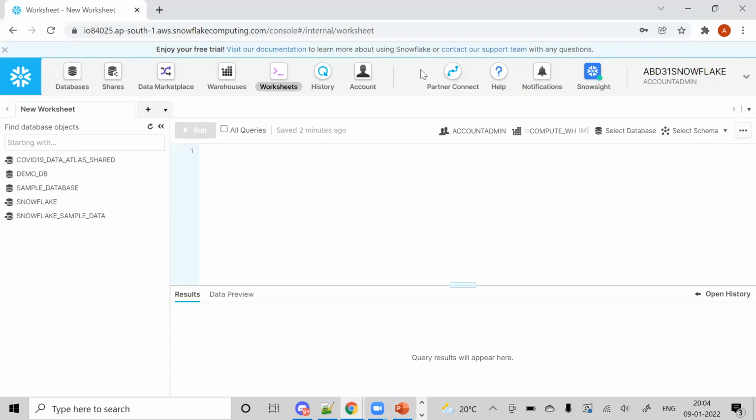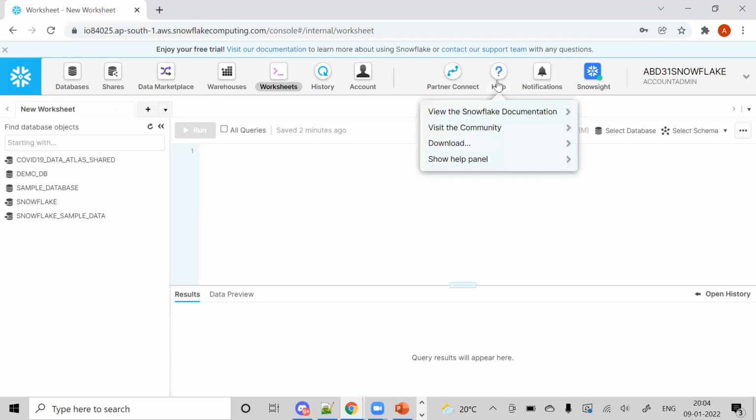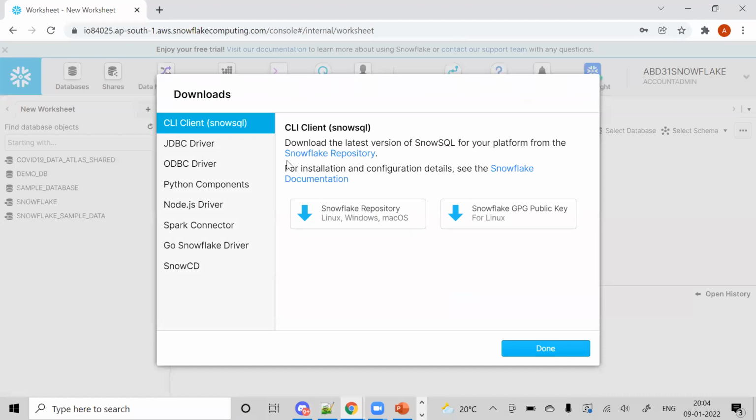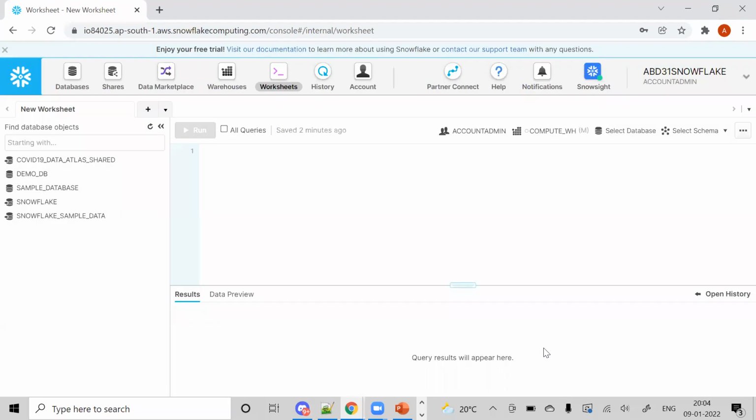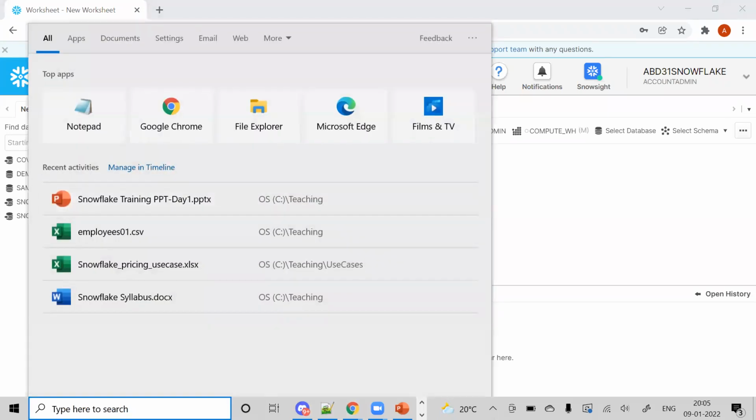If you open your account, go to help, and then download this SnowSQL client. You have to do that because for loading files from the local file system, you need the CLI client. So go through the recordings today after the class.